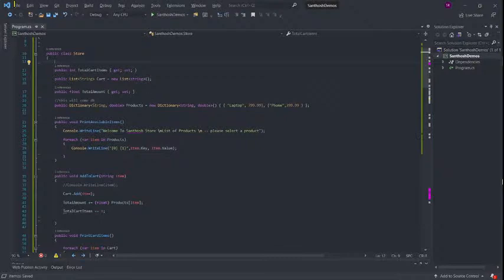So we have this product dictionary, which will contain key value pair of laptop and the floating point numbers. Yeah, so just give me a second, we'll come back.